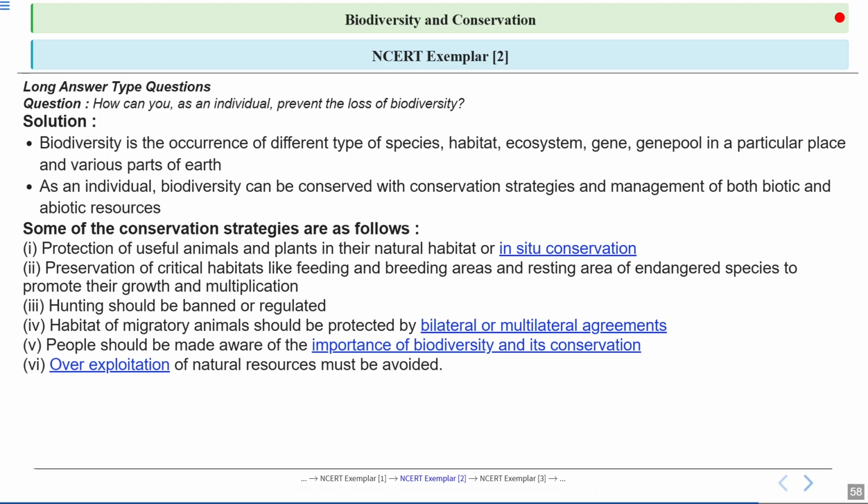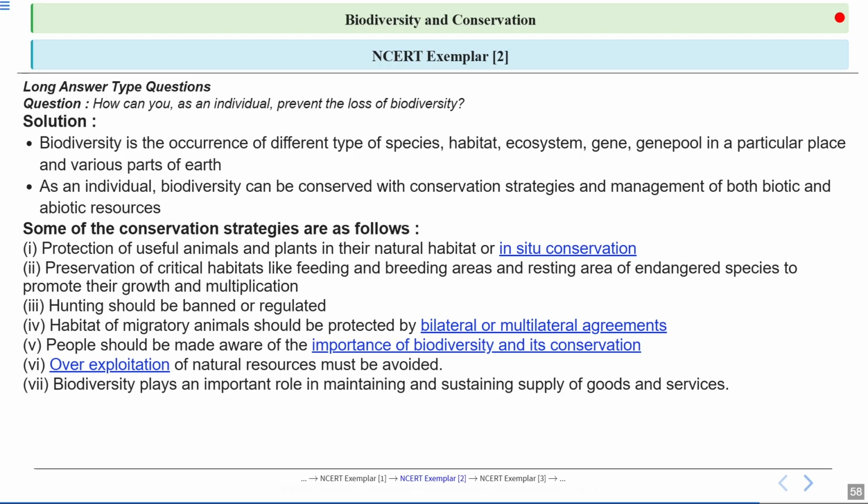Next one is overexploitation of natural resources. This must be avoided. Overexploitation means using resources more than what they can be naturally replaced. So we are using more resources, but these resources are not being replaced very fast. This can lead to their depletion and harm the environment as well. Natural resources like forest, water, and minerals are essential for life and ecosystem balance. So it is very crucial to use these resources wisely and sustainably to protect the environment and ensure they are available for future generations as well. These resources are being used very fast and they take a lot of time to get replaced.